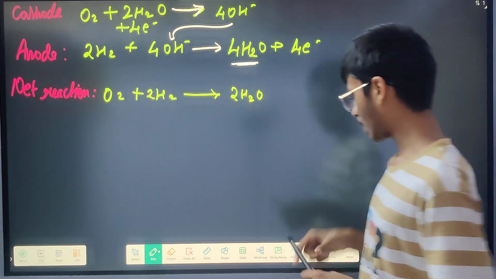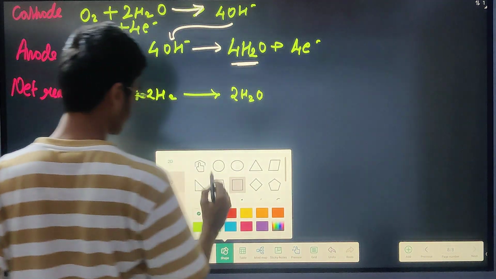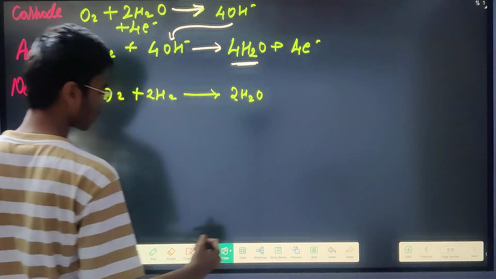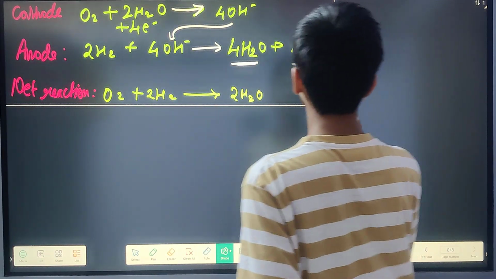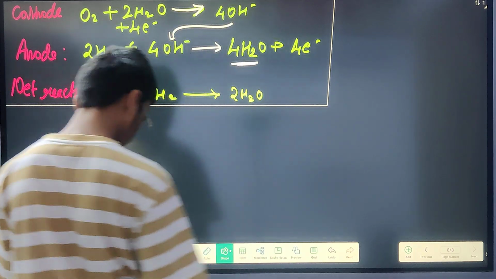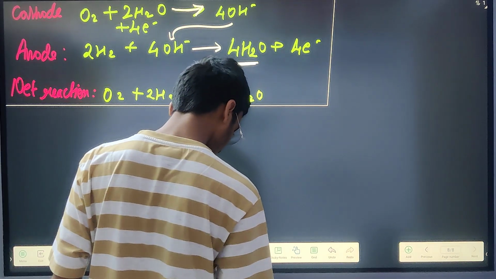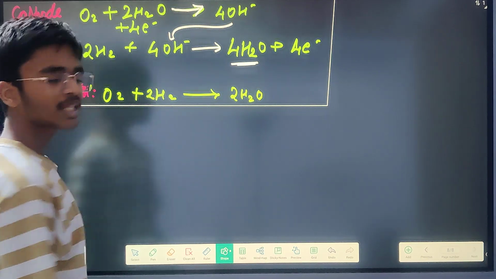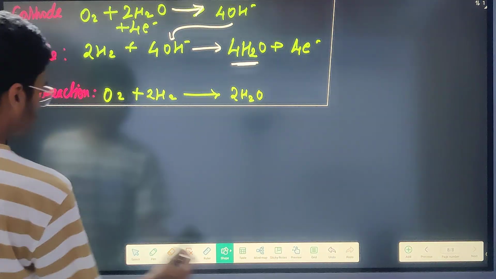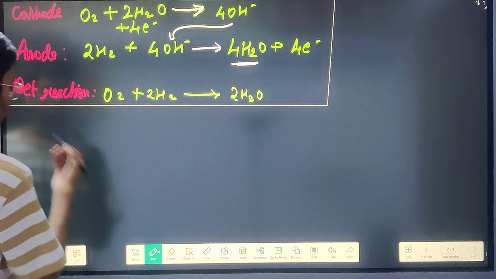So coming to corrosion, with this we are going to end this total chapter. We are going to also discuss the prevention methods, sacrificial corrosion, all these, and then we are going to end this chapter. Believe me, this is a very easy, peasy lemon squeezy topic. Same anode and cathode in the total net reaction.